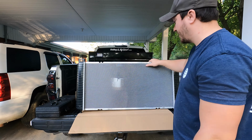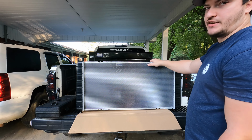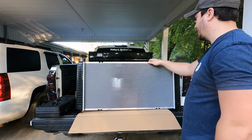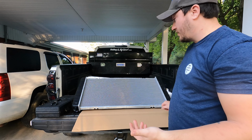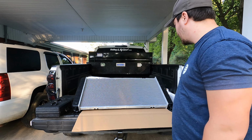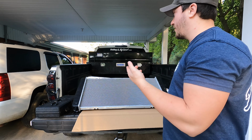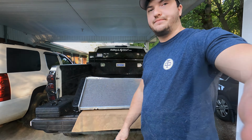It looks really good. I think it's owed to how it was packaged, and I know I kind of stressed on that, but it's packaged pretty good, especially compared to some of the other ones that I've seen that have been sent out. Alright guys, it looks good, so I guess now we can go to the front of the truck and start tearing apart what's on there now.